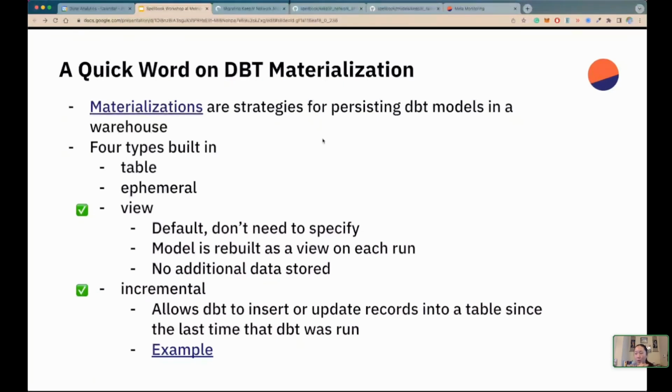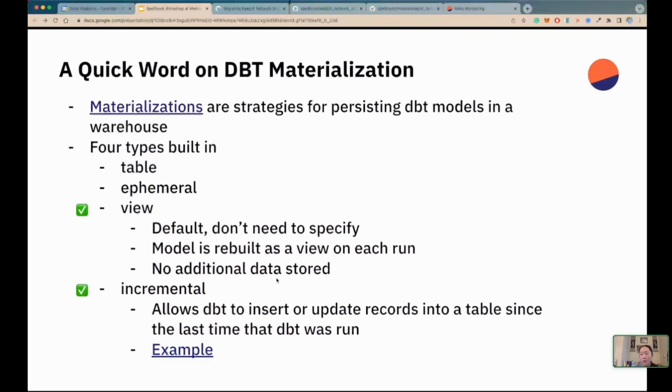The model that is built as a view is run each time. So what does that mean? A view is basically just logic without data being stored. Think of a view as a pre-saved SQL file, like the one we just wrote, but no additional data is being stored. The pro is that whenever a view is run, it's always with the latest fresh data. The con is that if you have a lot of data, it will take a really long time for the view to be constructed, because it's grabbing the data from everywhere to construct your view. So if you have a lot of data, you should probably consider doing incremental.